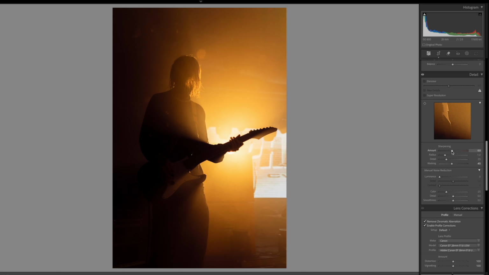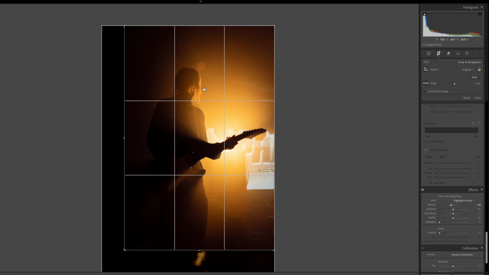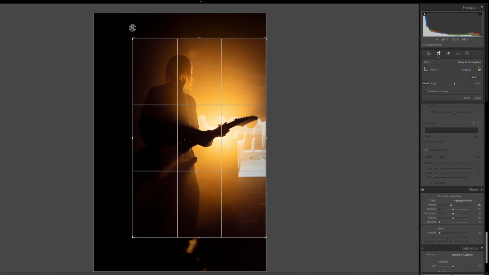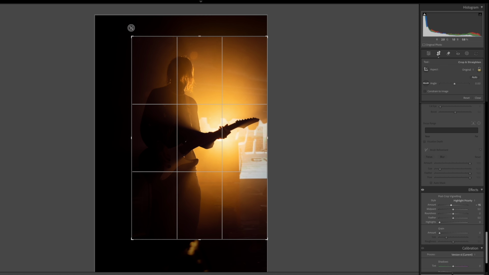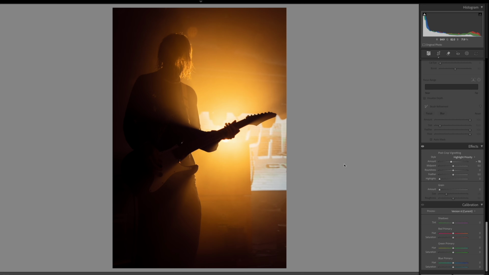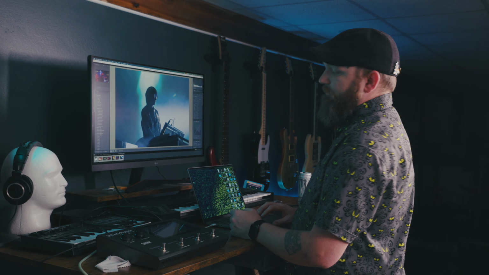That's good. Add just a touch of vignetting here, just to hone in on the subject. Check that crop. I think there's just a little too much headroom. Yeah, let's take him down. Try to get most of his body right on this line. There we go.